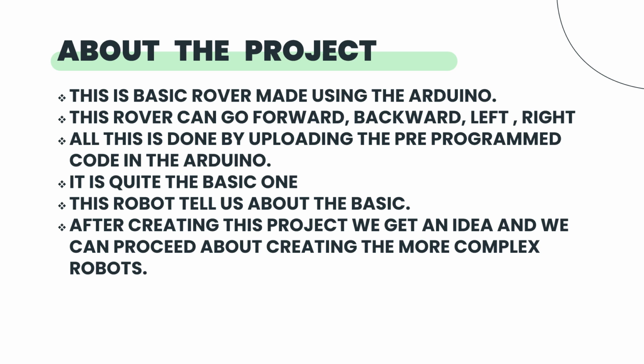This robot has the four basic functionalities which every robot needs: forward direction, backward, left and right. All this is done by uploading the pre-programmed code in the Arduino. It is quite a basic one. This robot tells us about the basics. After creating this project, we get an idea and we can proceed to creating more complex robots.